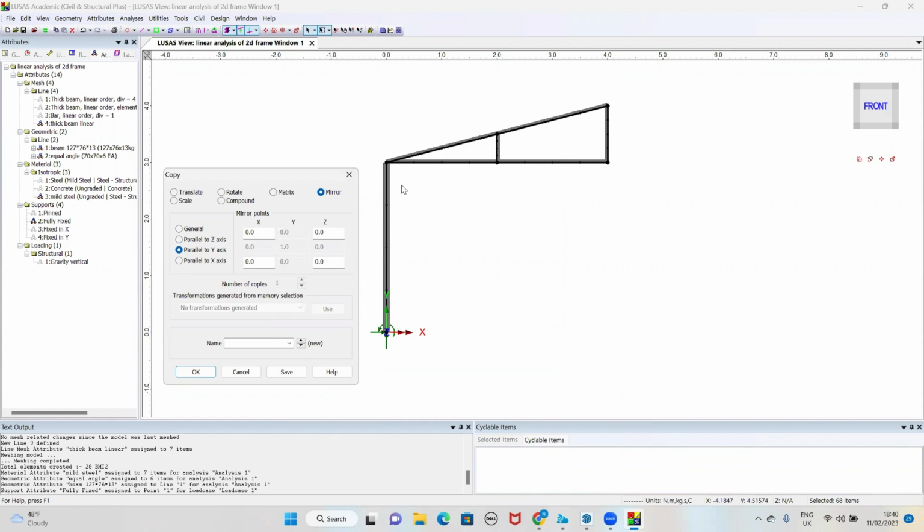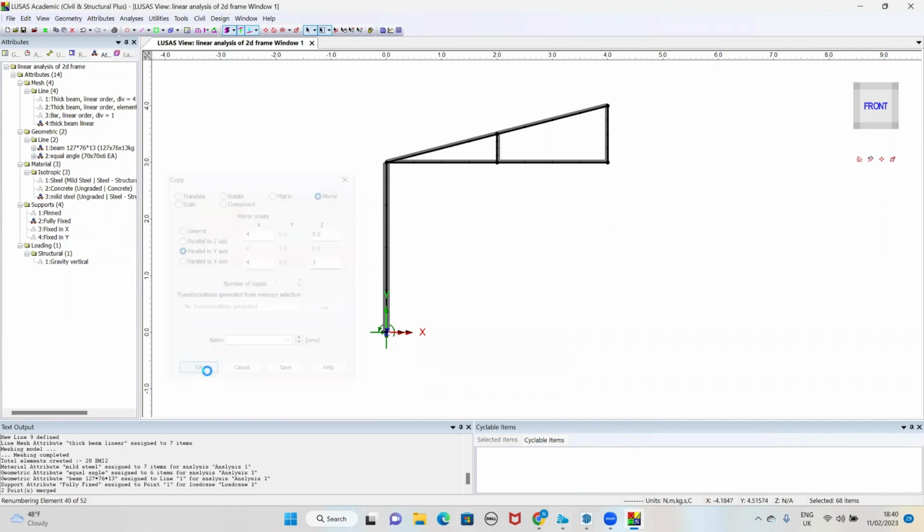For the general x direction, the position should start after the 4 meter, and z should be 0 from this point, and the next point we will go to 4 meter, and the height of that will be 3 meter. That's the group of these two.